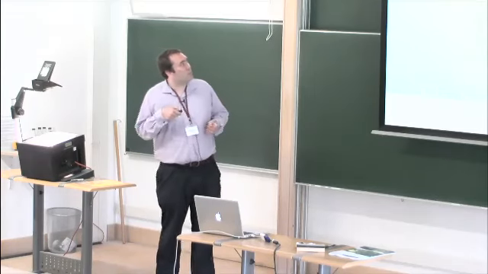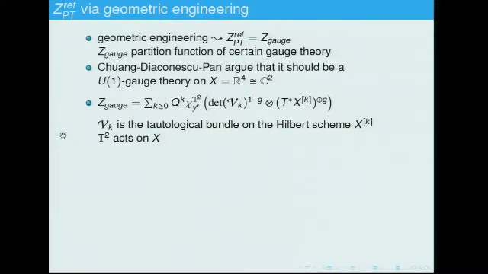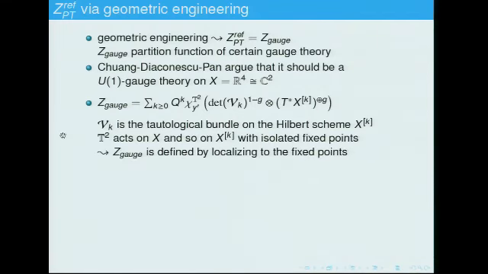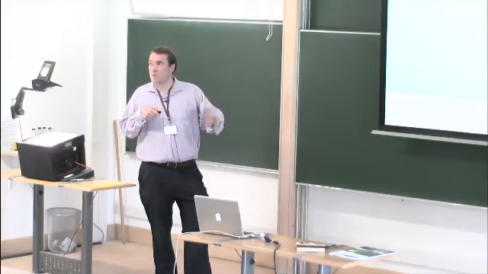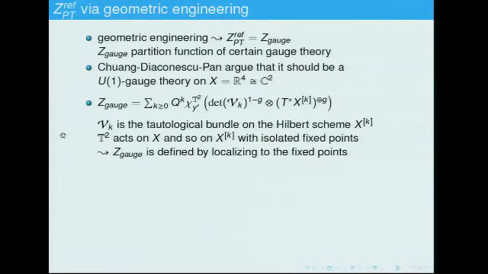Here I am just giving the details of this formula, some tautological bundle. What's important, of course, is that the torus acts on C2, and this will give us an action on the Hilbert scheme of points on C2 with isolated fixed points. So this formula becomes a very simple combinatorial formula when you localize it to the fixed points of the action. You can take that as a definition: take this localized formula, and I will show you in a moment that it is a combinatorial formula. You can take it as the definition of the partition function of this gauge theory on C2 with U1 gauge group and this field content.